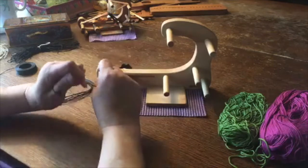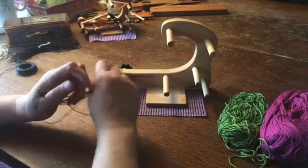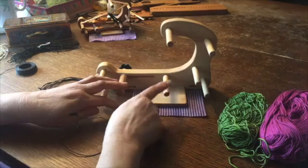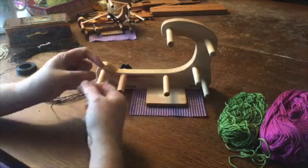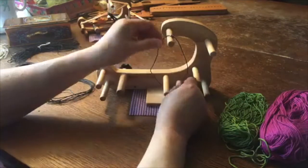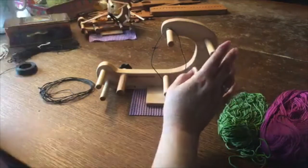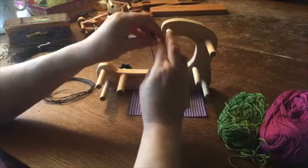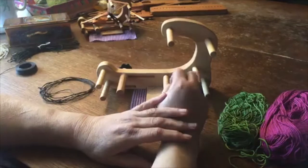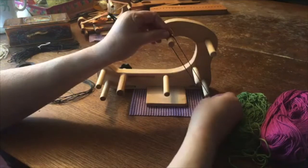A lot of loom manufacturers will tell you that your heddles should be the distance between this peg and this peg. Now, when we first made our looms, we didn't know that. So ours are just a little different. And I know some people probably feel that's just terrible. But, yeah, it is what it is. And part of the problem is that Maggie makes most of these by hand, and so sometimes she's not as consistent as she needs to be, and that just makes a mess too.